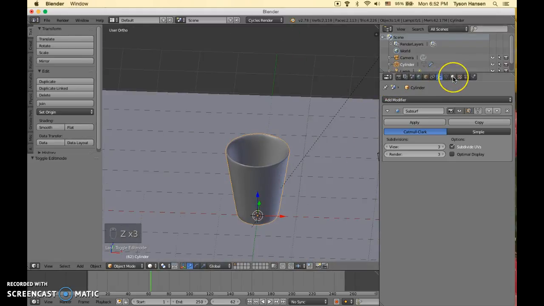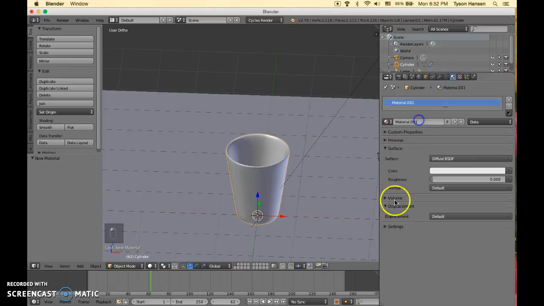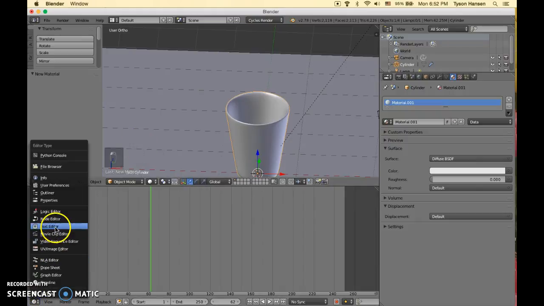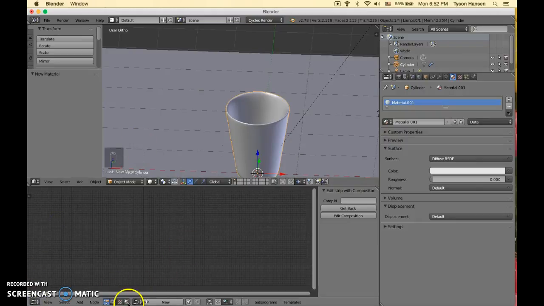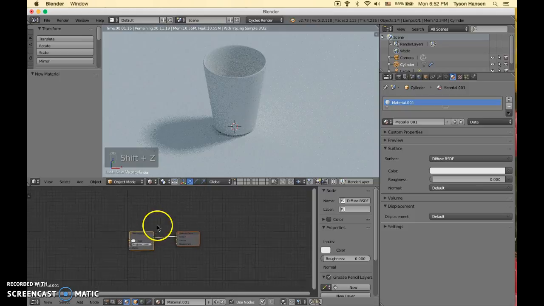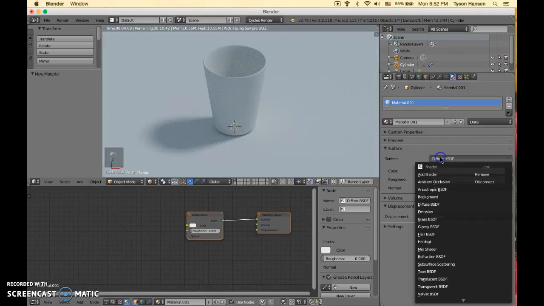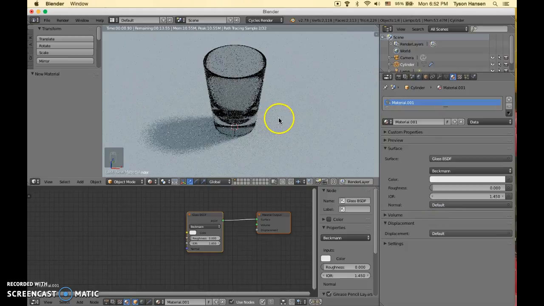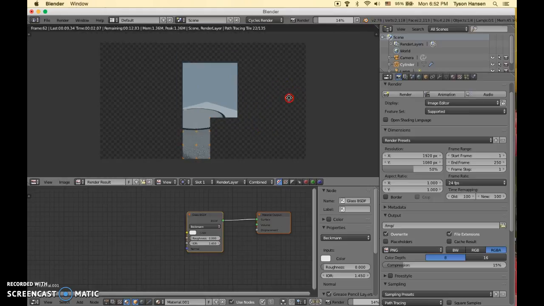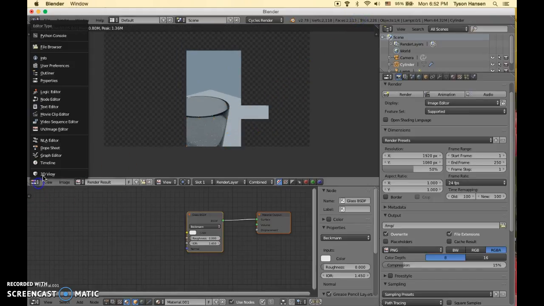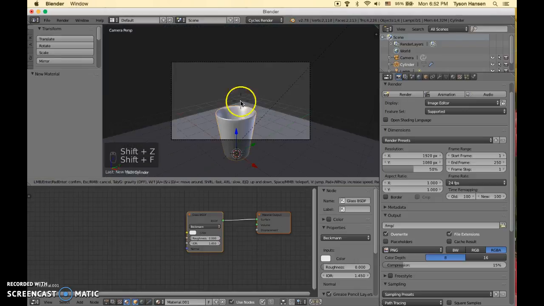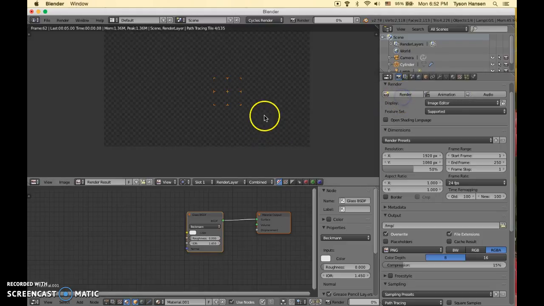And if you go into the material section, which is over here, oftentimes with the Cycles render setting, people will make their materials in this node editor and choose this material. Right now it's just a basic diffuse, which you can see here. But you can change that to glass. And now I have this awesome glass looking thing that looks practically photorealistic without really any effort. I have to change the view to make that look a little better. So I'm going to go circle, 0, and I'll hit Shift F to aim it down, and I'll render it.